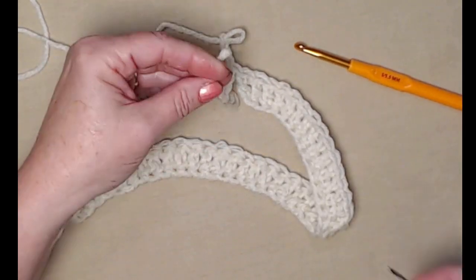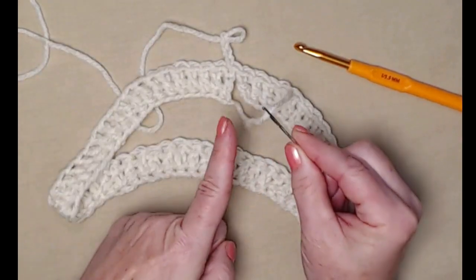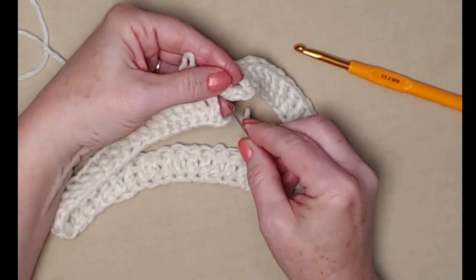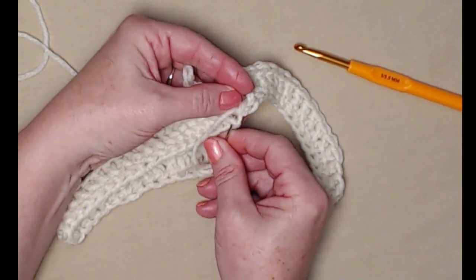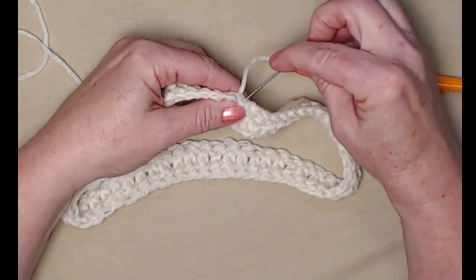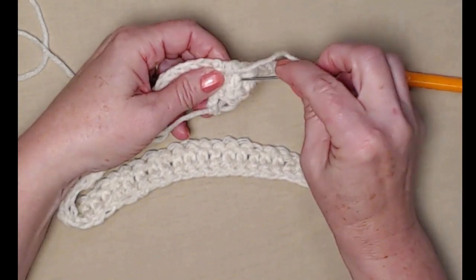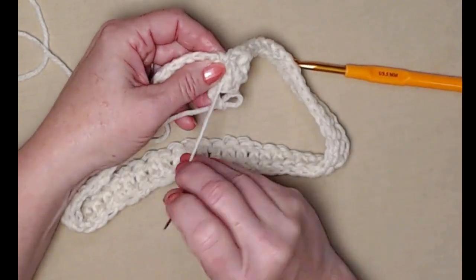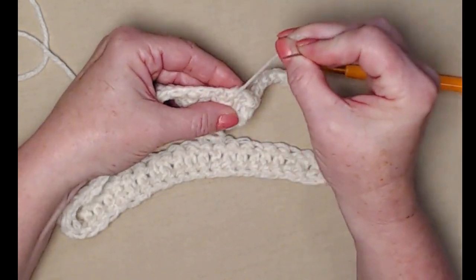Sometimes I wait to close it, but for this particular headband, I'm going to go ahead and close that opening. So I'm going to thread the tail of my yarn onto my needle, and I'm going to go in that bottom stitch, and I'm just going to pull that together. And this is the inside, so I'm going to come into the inside and just go ahead and weave that in. That'll be all taken care of, and I won't have to worry about coming back and closing that up later. Just make sure that it's closed securely.